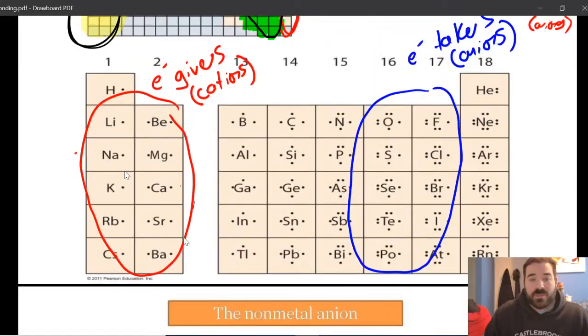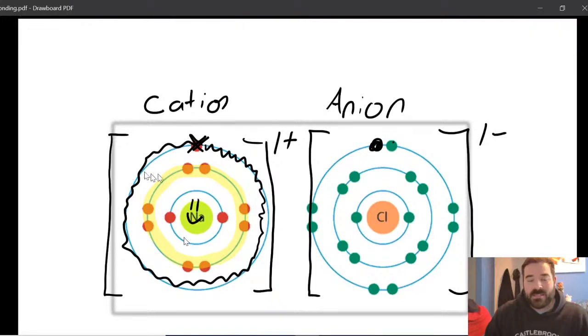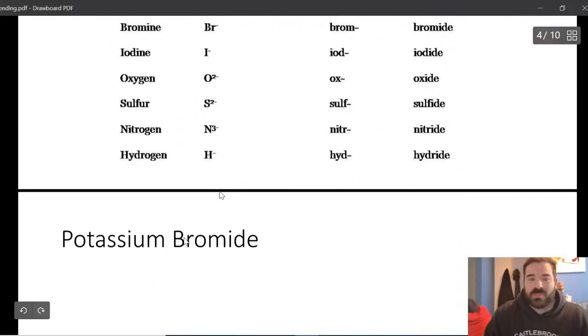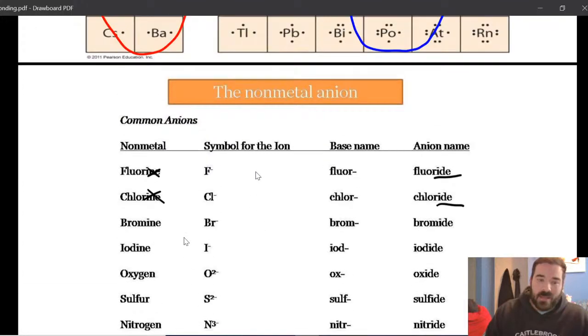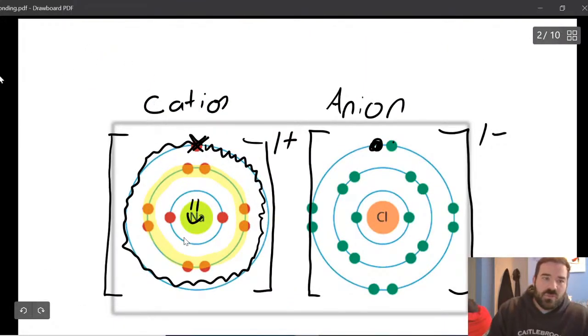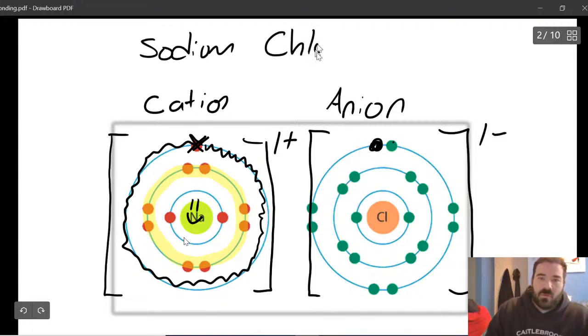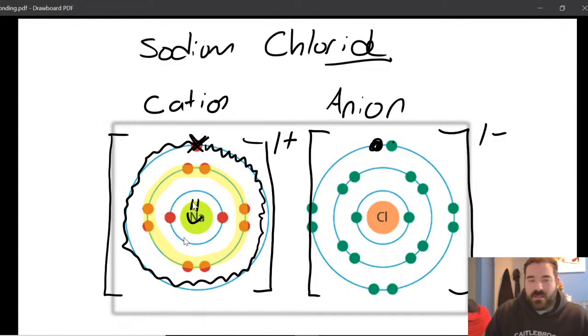And that's why when we're talking about salt, which is NaCl, sodium chloride, we don't say sodium chlorine, we say sodium chloride, because the chlorine atom becomes a negative ion in the compound, and so it is now chloride. So this is sodium chloride. Now, the positive ion doesn't change, the cation doesn't change name, it's only the anion that does. Okay.